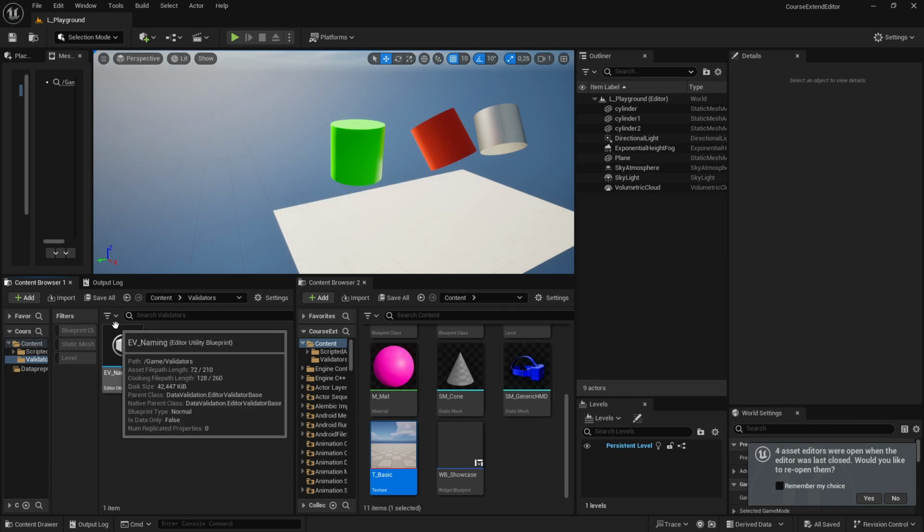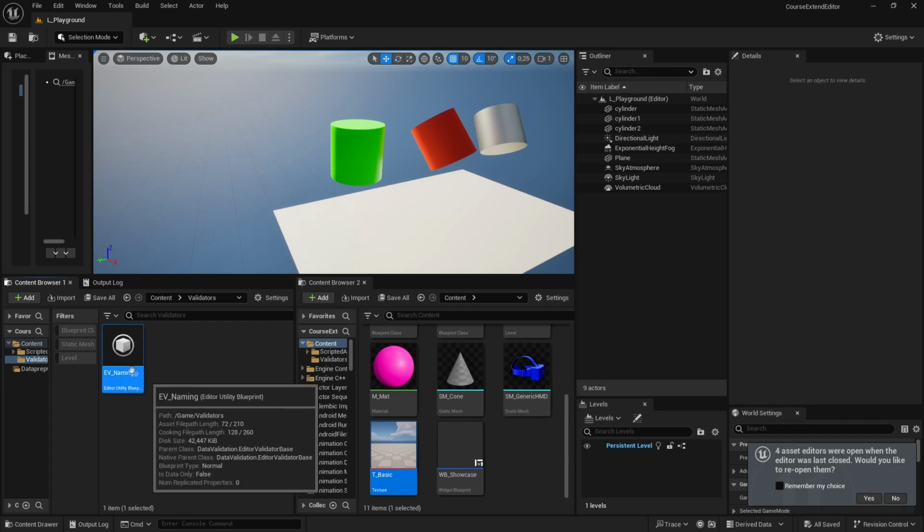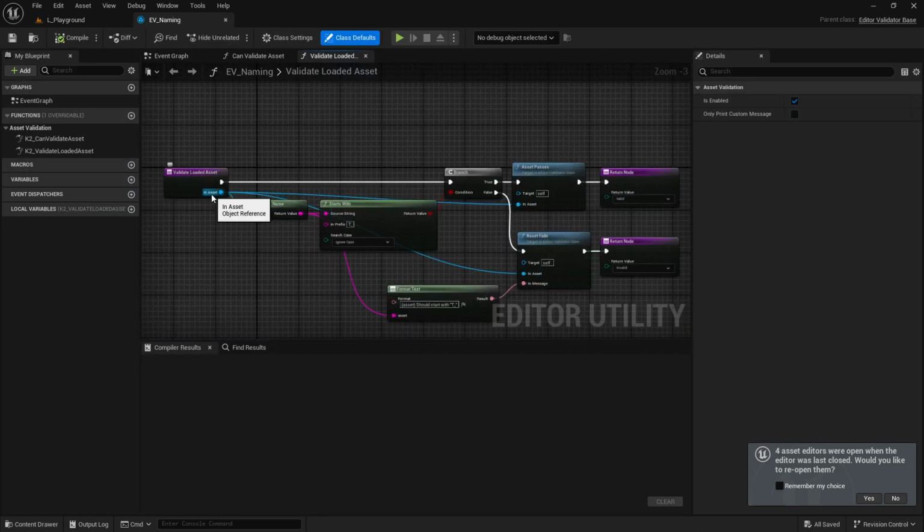And this validator is not only for saving naming conventions. Maybe you want to add a model that has too many polygons, or maybe you want to add textures that are 8K, or maybe we want to have too many blueprints in our actor, because everything can be checked and we can even use that same stuff from the validator, which is this asset.